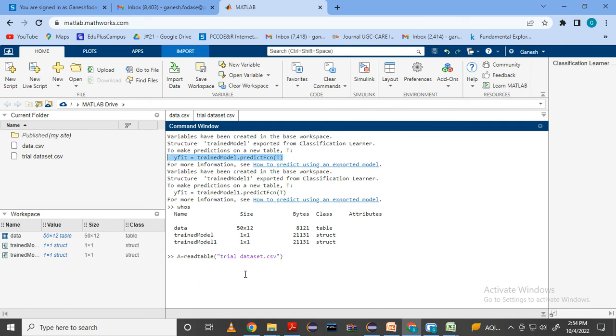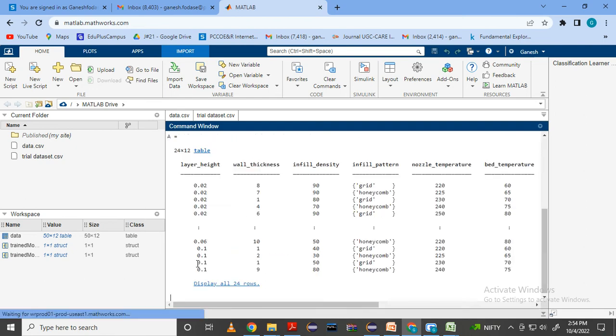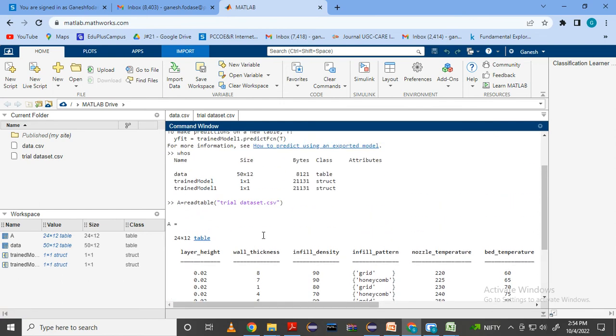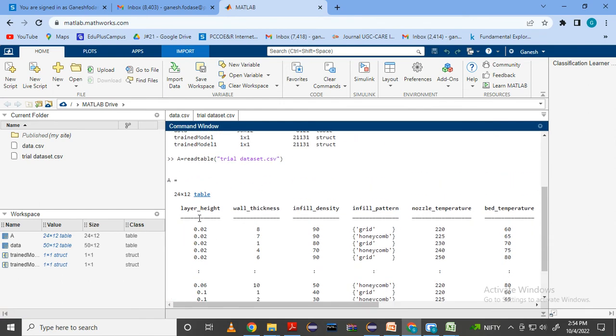So I'm calling my data set as A using the readtable function. Just click on enter. Okay, so it's working, and now this data set is called A.